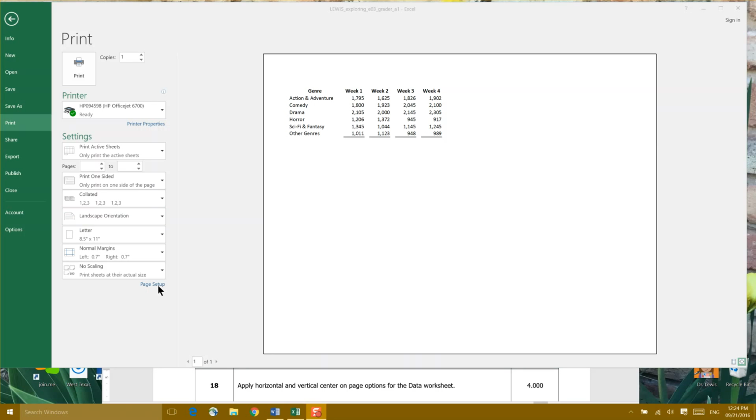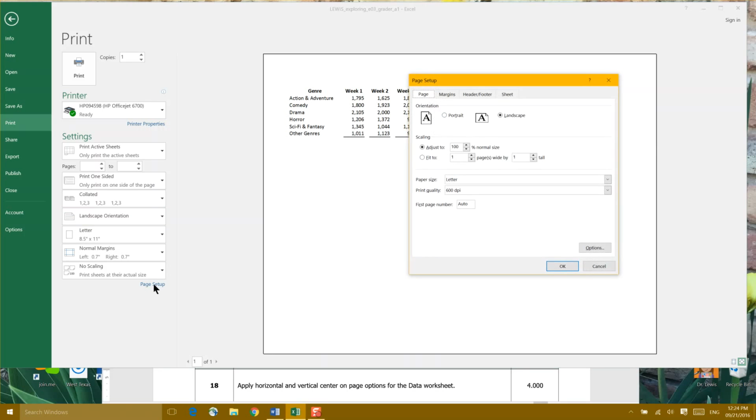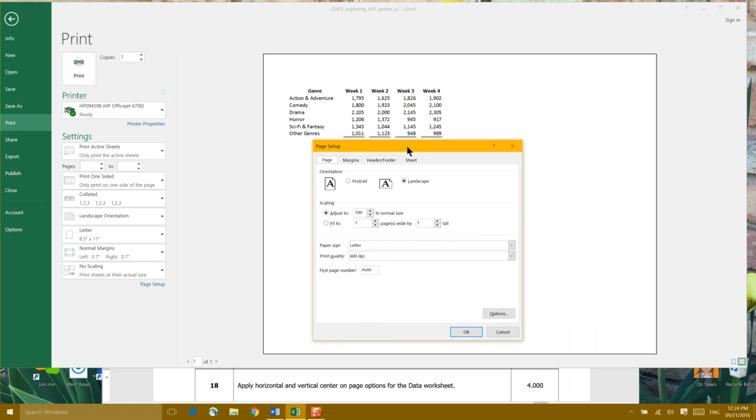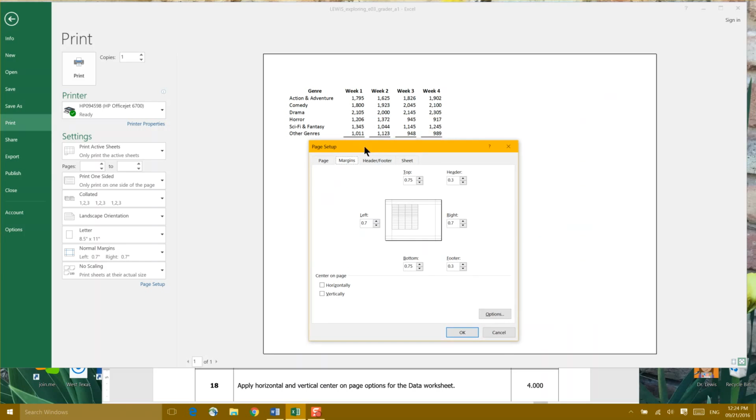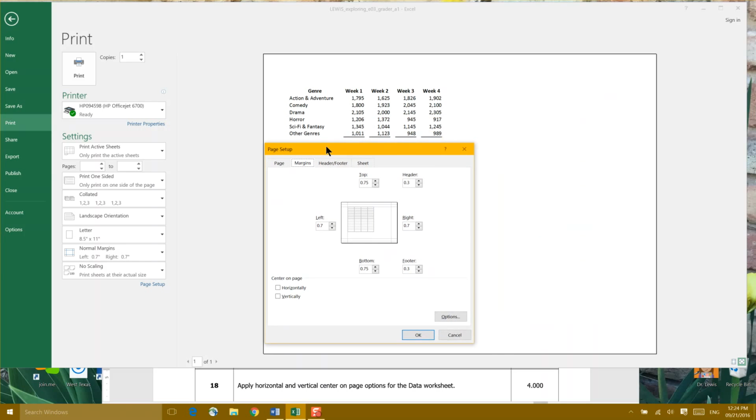So we can come to page setup down here at the bottom, double click that, and that's going to bring you to margins. You can also get there in the page setup for margins.